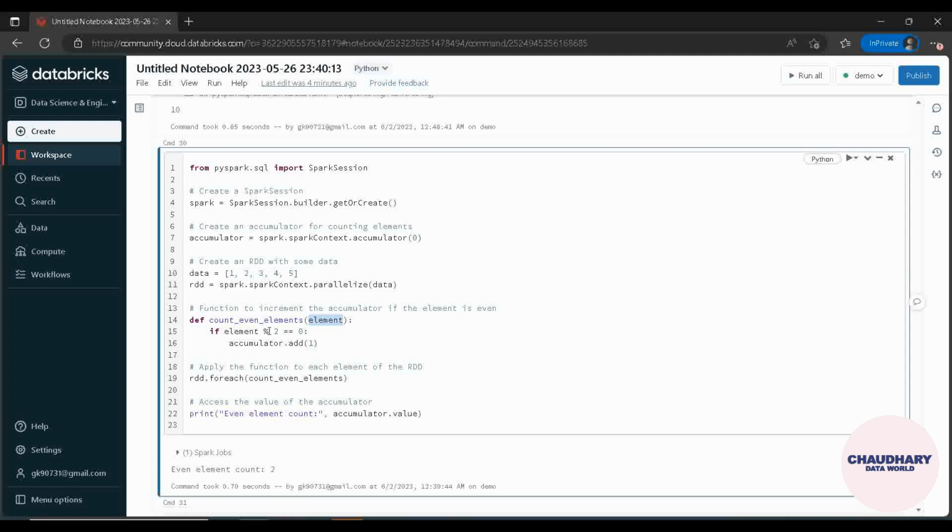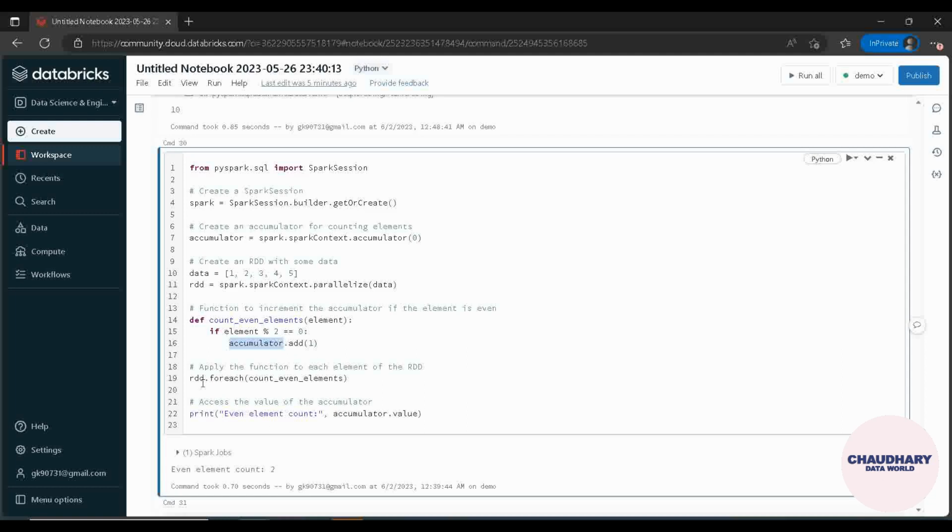Now the element will be divided by 2, and if the remainder equals 0, then accumulator, which is your variable as I already stated earlier, accumulator.add, what to add there? 1. If it is divisible by 2, that means it is even. When it is divided by 2 and leaves nothing, that means the remainder is 0, then the variable is incremented by 1.